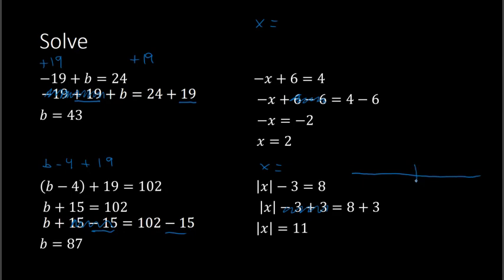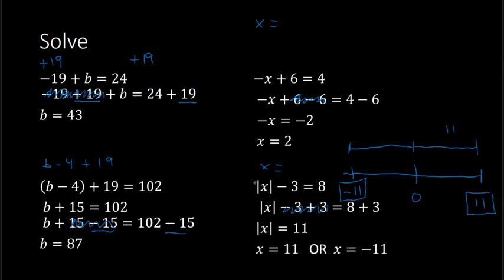So as a reminder, on the number line, if there's 0, the distance needs to be 11. So if I go to the right 11, that would take me to positive 11. So positive 11 is one of my answers, but I could also go to the left 11. So my distance would be still 11, but in the negative direction. That would take me to negative 11. So my answer would actually be positive 11 or negative 11. And I could double check by plugging the number back in. The absolute value of 11 would be 11, and the absolute value of negative 11 would also be 11, because absolute value makes whatever's inside positive.